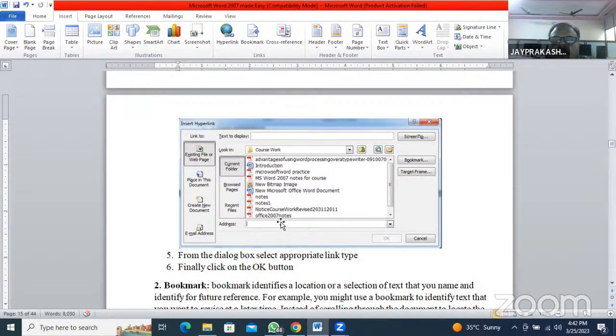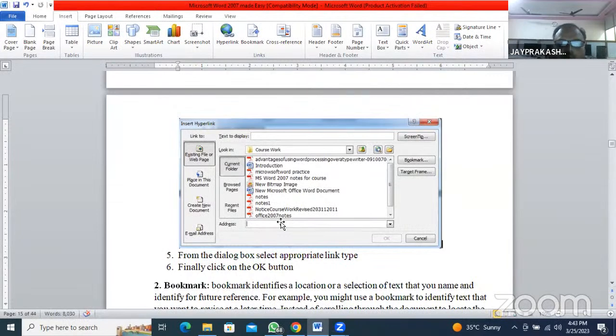And suppose your guide is asking where is that research paper. How will you show it at the same time? Can you close your current document and go to search that document in your system? This is not the way.